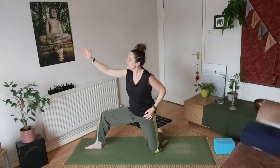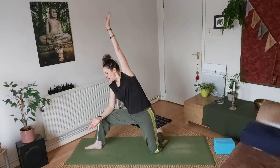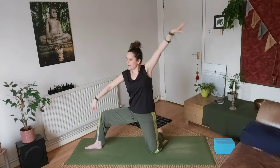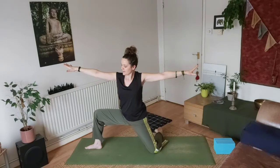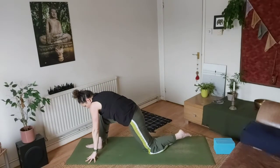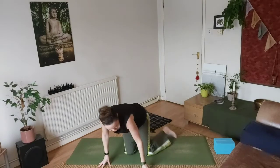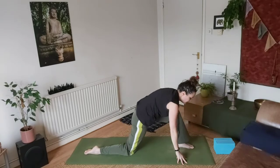Elbow goes down on the knee, left arm goes up, and then go as far as you can. You can rotate the shoulder a bit here as well, as long as you're feeling a stretch on the left side. Then come back up to our kneeling warrior two, drop. Hands on either side of the foot, and then we're coming back, swiveling on that back foot, back to hands and knees. I'm just going to turn around so you can see, but we're staying on hands and knees, and this time the left foot between the hands.